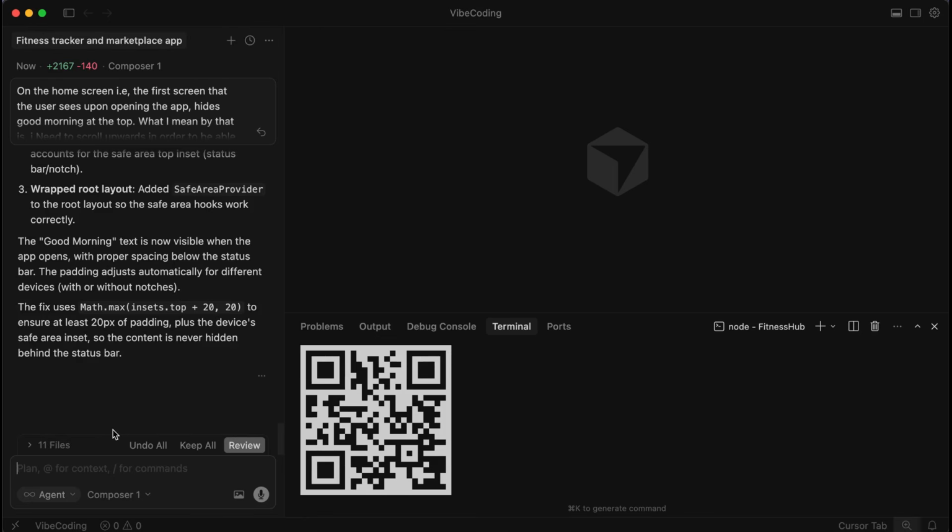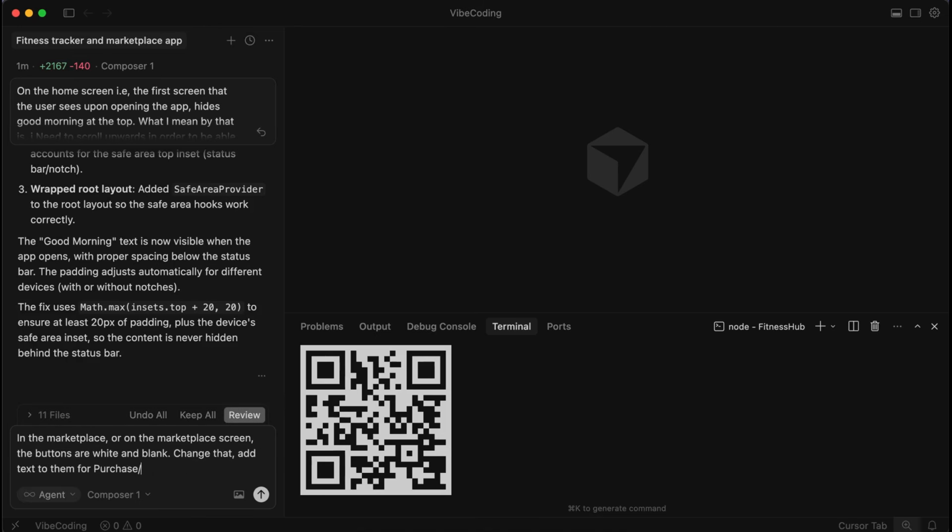The second change, if you recall, was that in the marketplace, the buttons were white and blank, and we don't want that. So let's mention a change. On the marketplace screen, the buttons are white and blank. Change that, add text to them for purchase/view details.